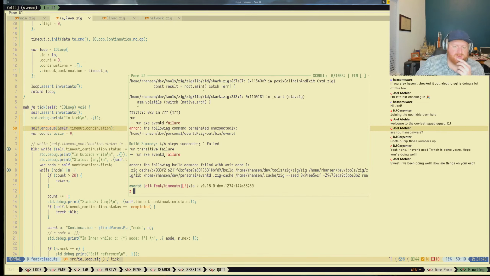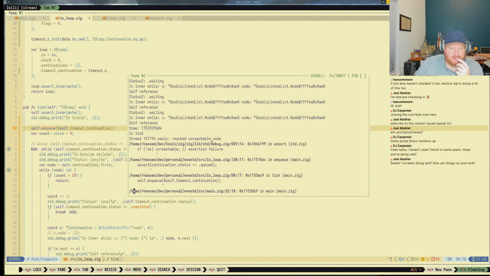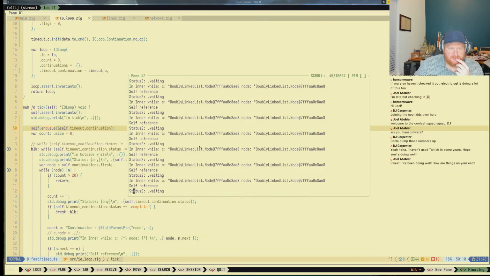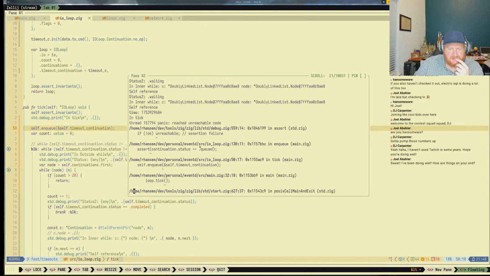Okay, so we're still hitting a self-reference. I want to see, in Zig in the debug build or debug mode, they set undefined data to a specific value, and I want to see what that is just to make sure that this isn't undefined.